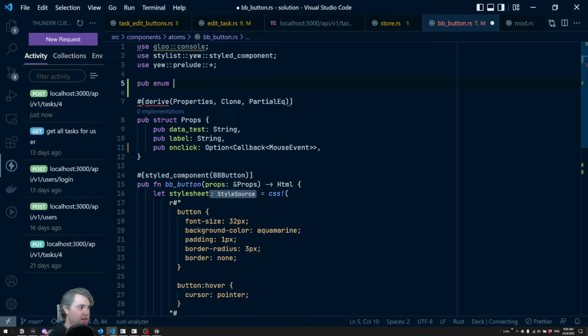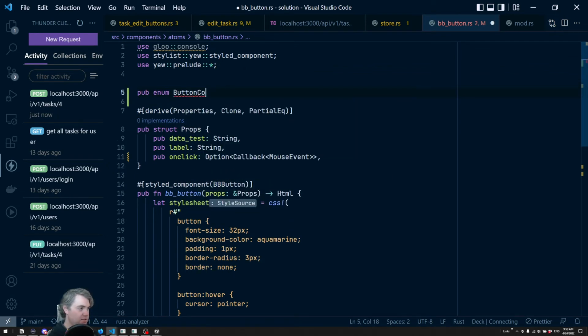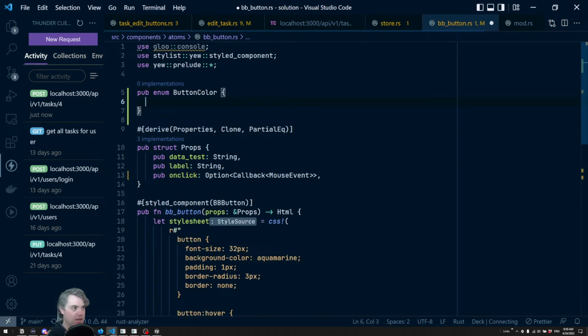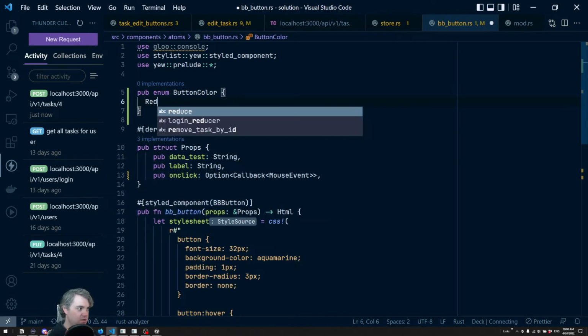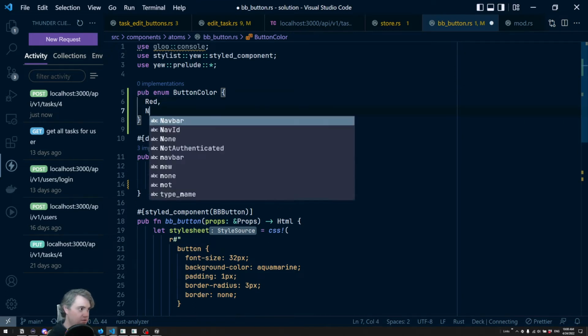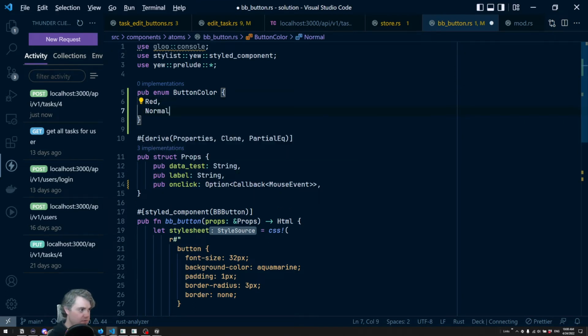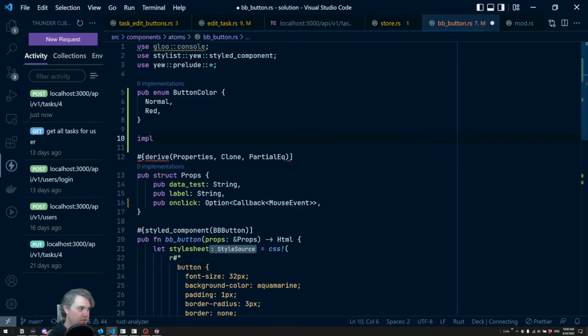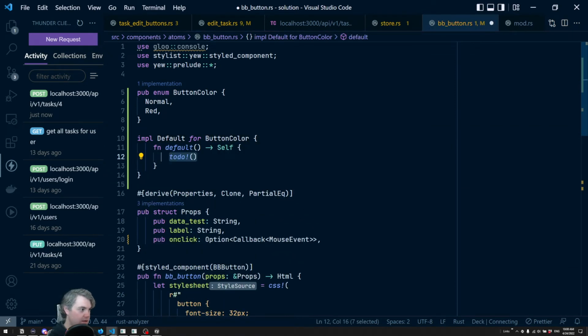We'll do a pub enum ButtonColor. We can do Red, and I guess we have Normal also. Let's do it in that order. We'll impl Default for ButtonColor, and I want this to be Self::Normal.